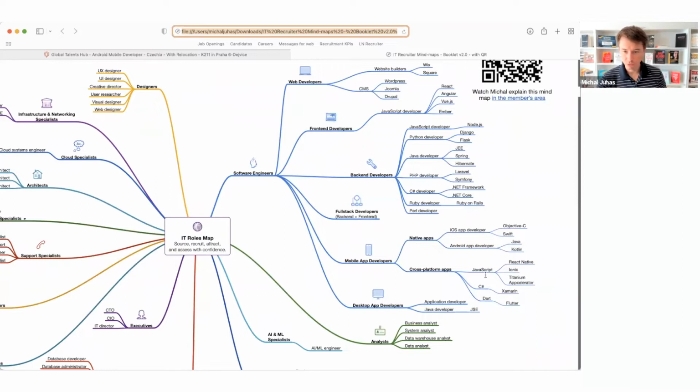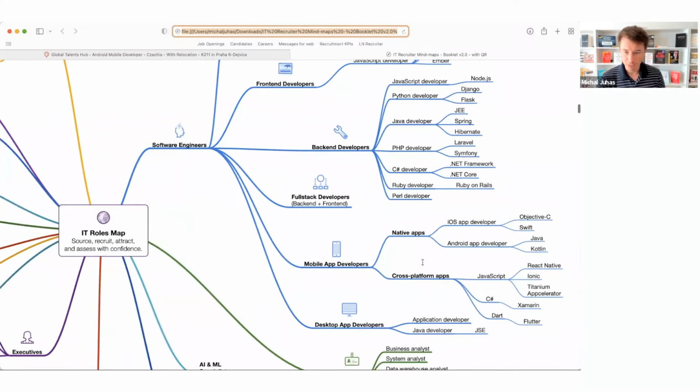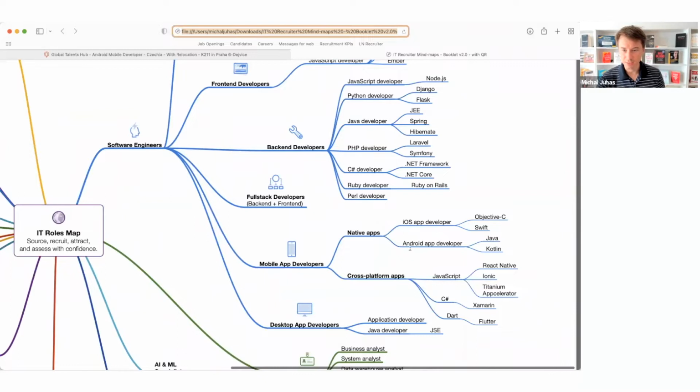So today we'll be looking at the mobile app developer who creates an Android application. As you can see here, the applications could be either native or cross-platform. We were looking for cross-platform developers half a year ago, roughly. That was also with Xamarin, I guess, by then. And iOS developers 2 months ago, and now Android application developer.